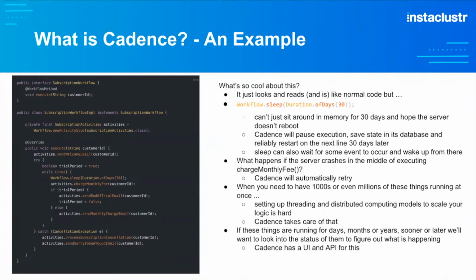And that same capability provides a lot of other benefits, such as if the server crashes in the middle of your workflow for whatever reason, or while executing a particular activity, then Cadence will automatically retry that and pick it up and start it again. Also, if you need to have thousands or millions of subscriptions that you're managing at once, that gets pretty hard to do when you have to manage all of that yourself. You've got to probably do multi-threading, and at some point you need to move from multi-threading on a single instance to distributing your application across multiple instances, and all of that takes a lot of plumbing code and architectural code to make that happen.